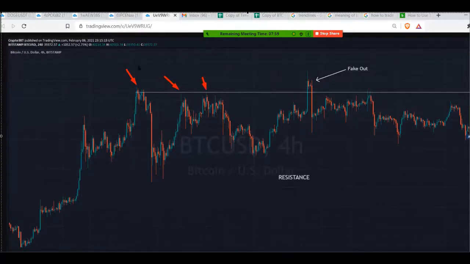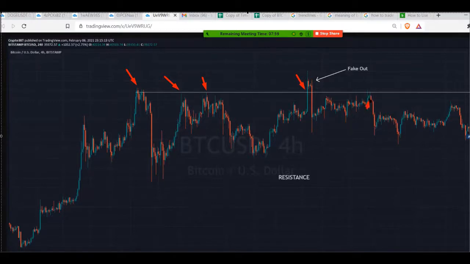Here, price came up, it went back, came up here again, went back, came up here. But this is what they call a fake out. It was as if price broke. We'll come to what breaking means. When price goes beyond, above that line, then we'll say price has broken support or resistance. Now in this case, we'll say price has broken resistance. But price came back again. See, it went up, broke resistance, but it came back into this area. So that's why it is called a fake out.